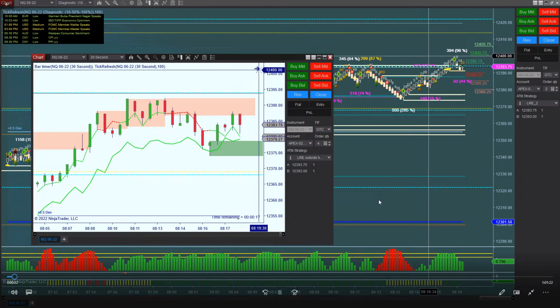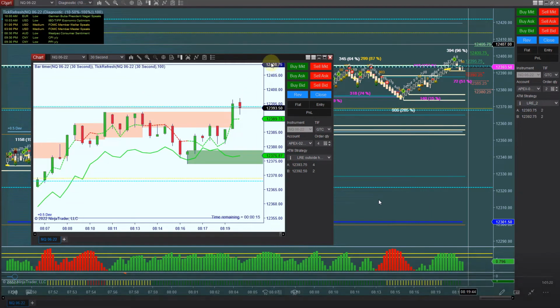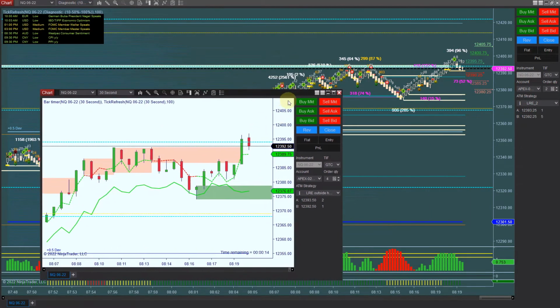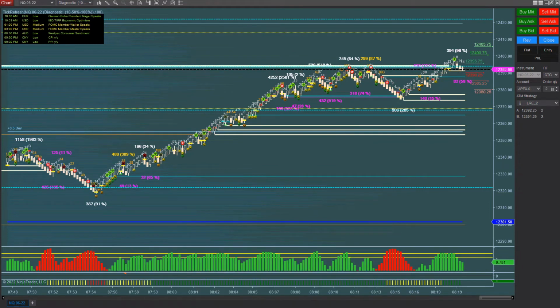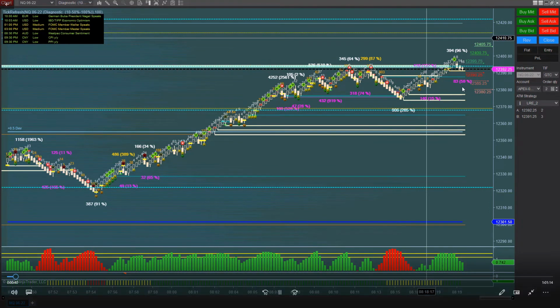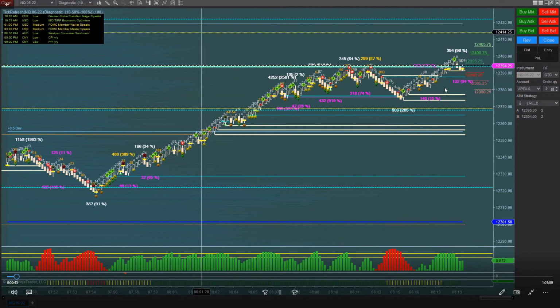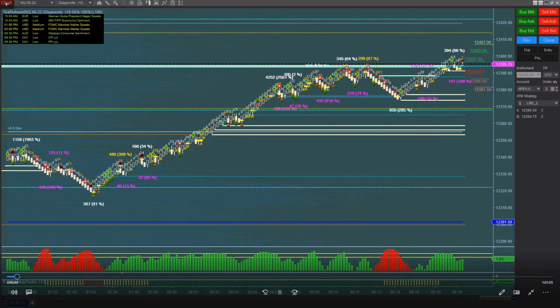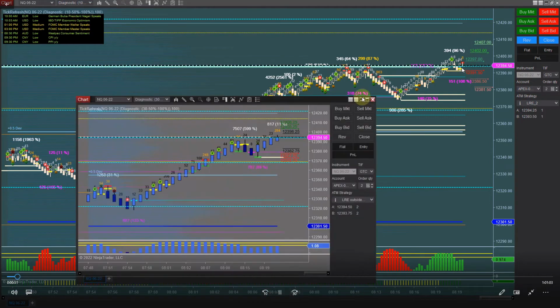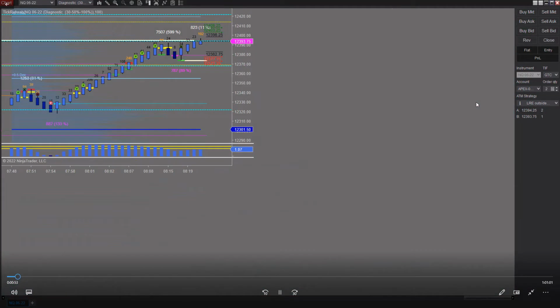So now, it's trying to break long. I would definitely want to wait until it breaks long. I would not want to take another LRE just in the middle here somewhere, because like I said, we had a long run up. Nice level. This could be the end of it. Could start wanting to make its way down.